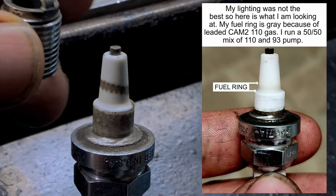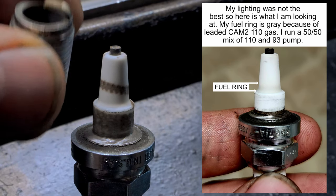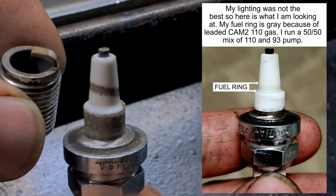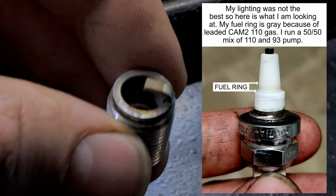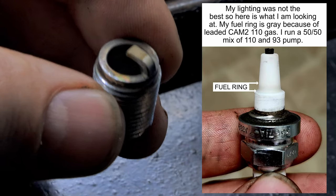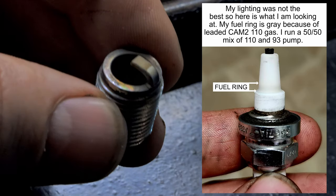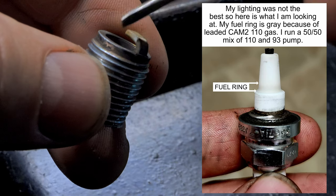But I did my best to keep it in power as long as possible and then cut it down. But there's something else you need to look at. This might to some look too lean, but I want you to see this. Make sure we get a focus on this. And you can see the timing mark right here, which is perfectly safe.